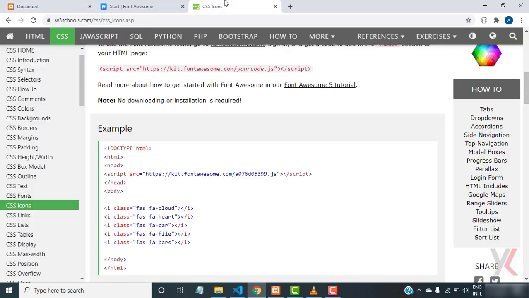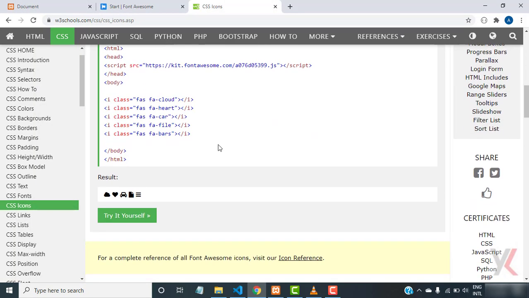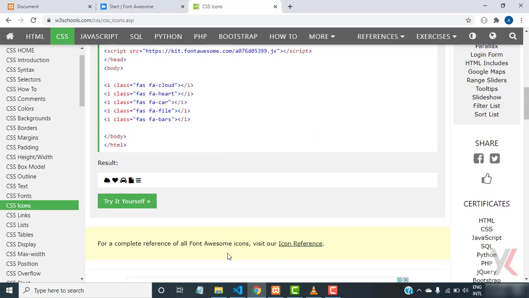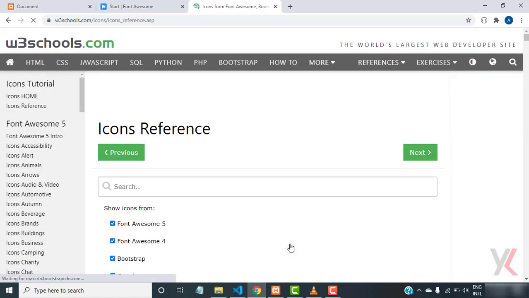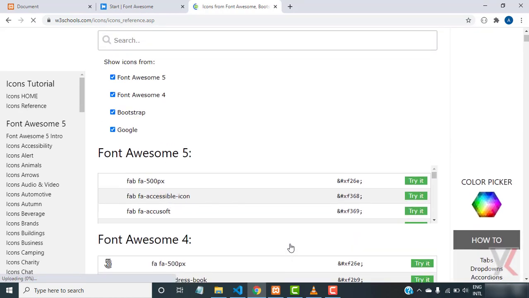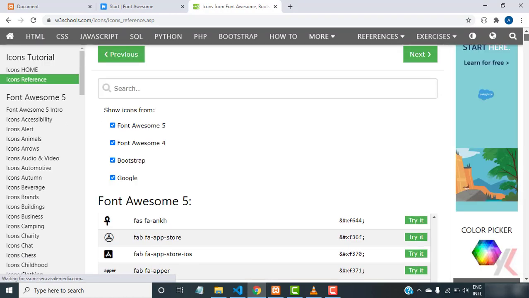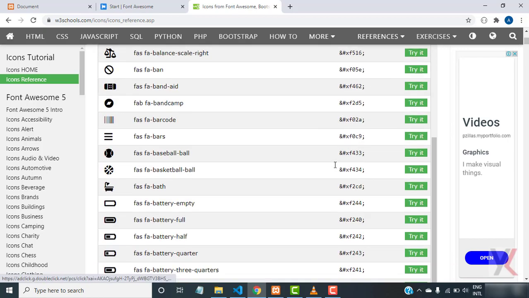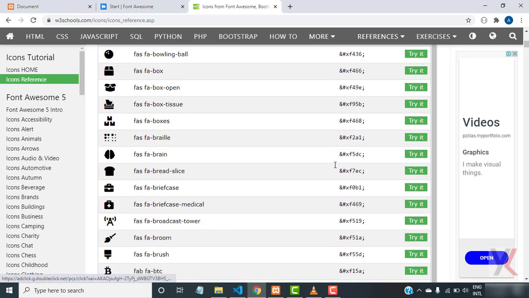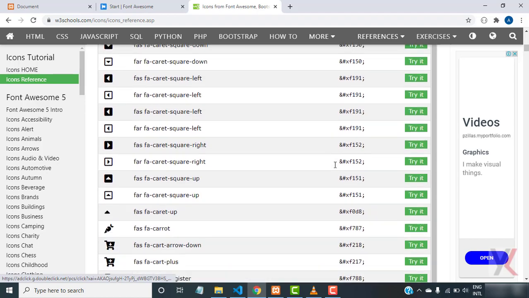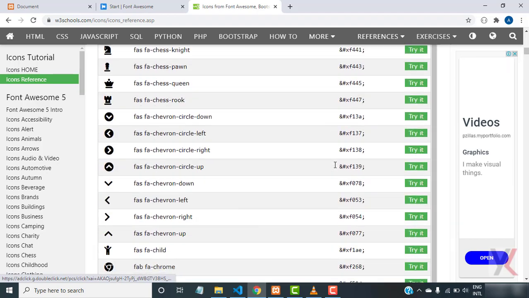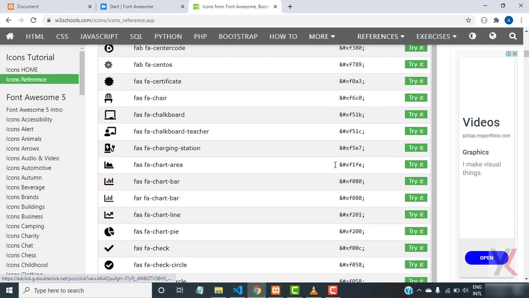So various icons are there. You can also visit the icon reference, which means a list of icons will appear. See, a list of icons appeared here. Various icons are present, so you can choose any of them according to your choice.